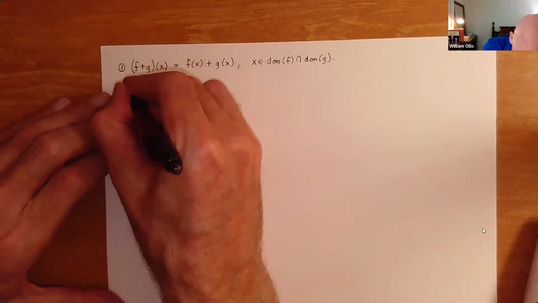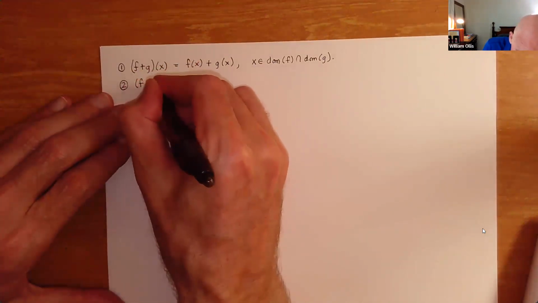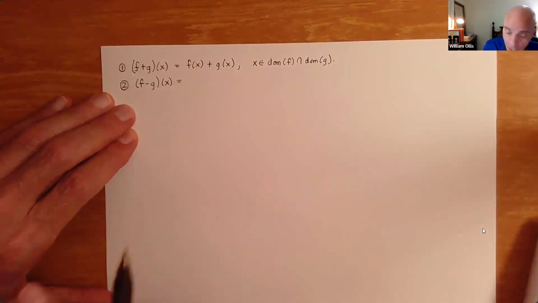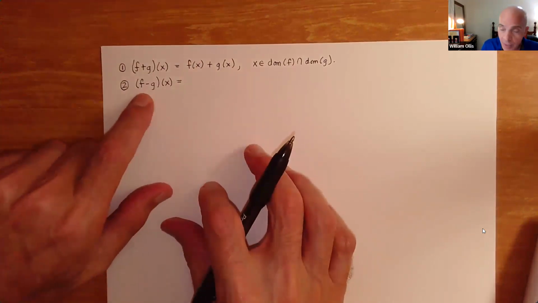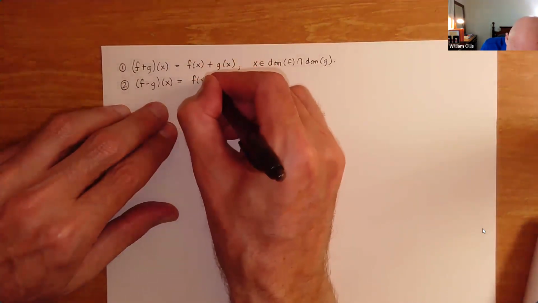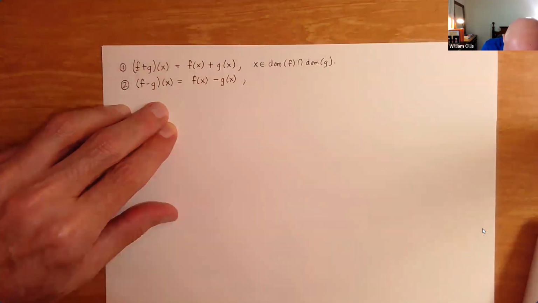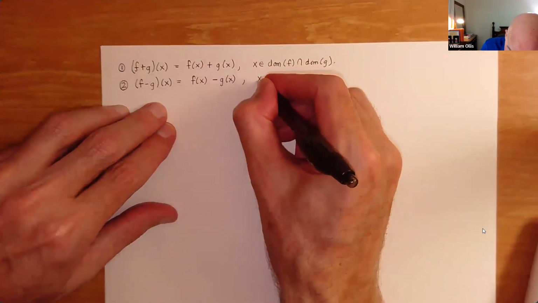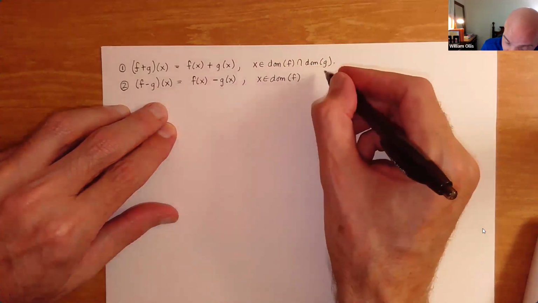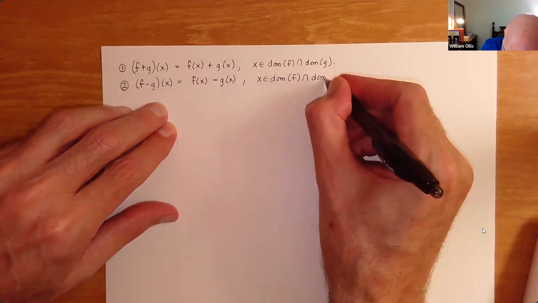So number two will be the difference. And of course, this won't be anything difficult. Instead of adding the functions, we will subtract them. So you're thinking I probably could have done a twofer with this with a plus minus, but I'm going to do it separately. So again, the function f minus g would mean that we would apply f to x and we would apply g to x, but then we would take the difference of those two values. And then, of course, x must be in the domain of both. Remember, when we say x is in the domain of f and in the domain of g, we use the intersection symbol. We have to.